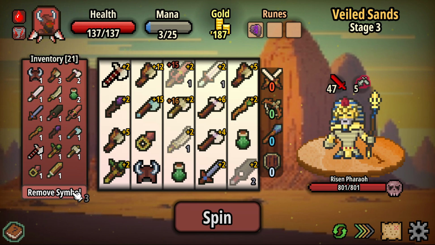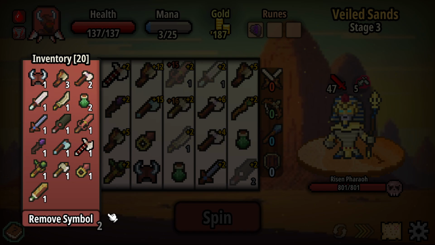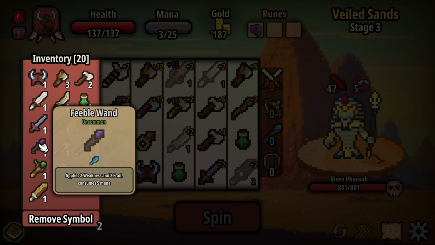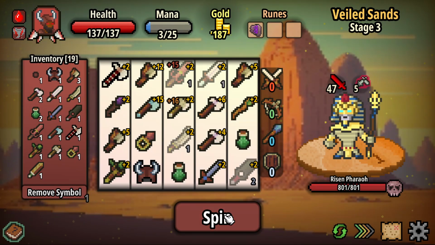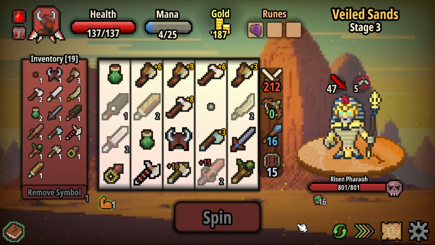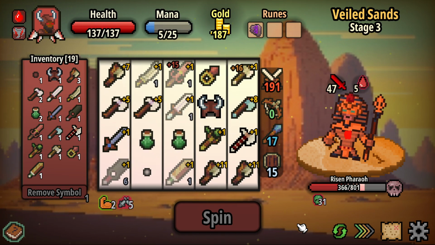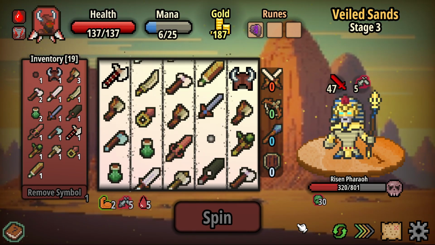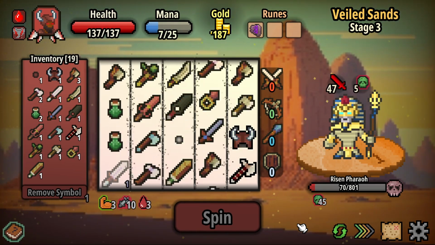Let's see. Anything at massive negatives? No, but I do need to remove this guy. Yeah, added one needs to go, and also let me see what else is sucking my mana, because I want Nature Staff to be proccing more often. Let's get rid of the Feeble Wand. Actually, there we go. That should be fine. Yeah, we're good, just like that. Boop boop boop boop boop. More damage procs per turn.